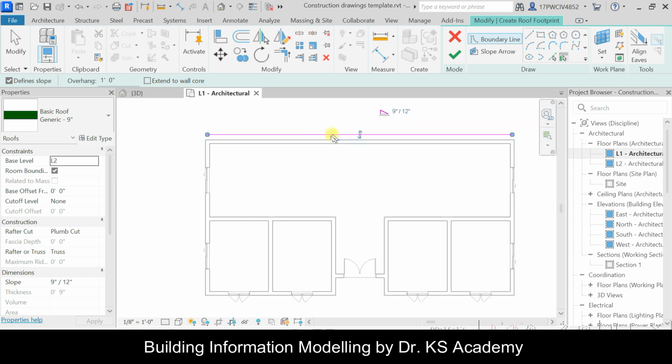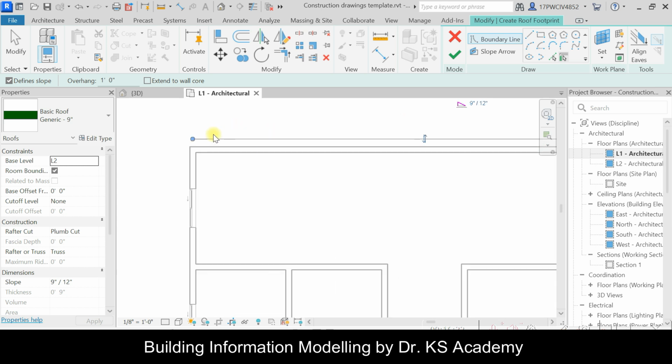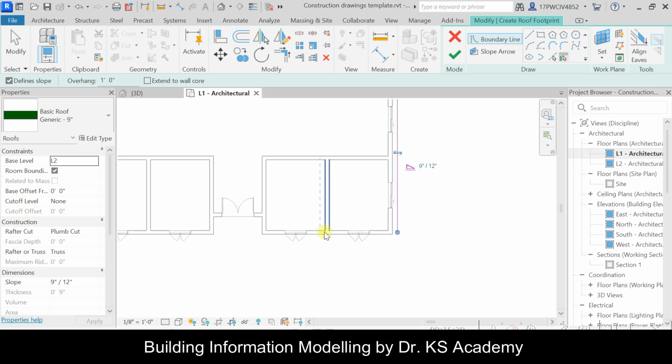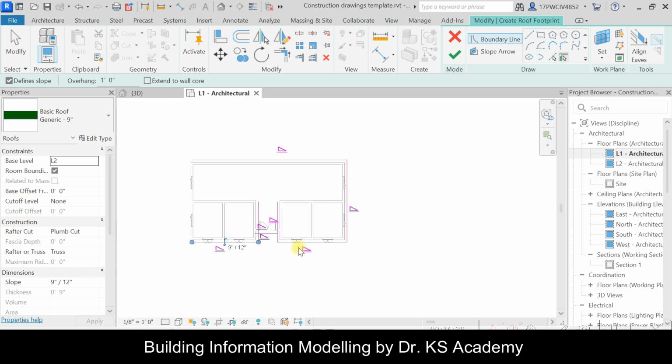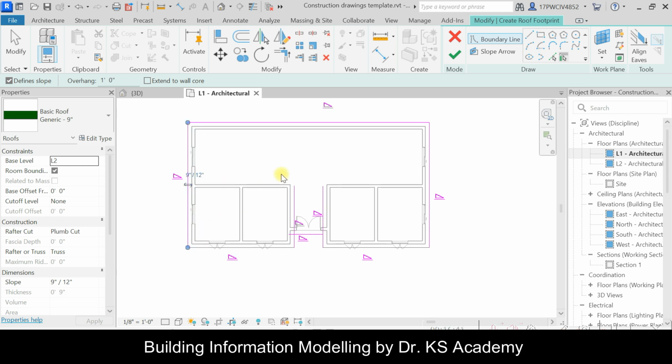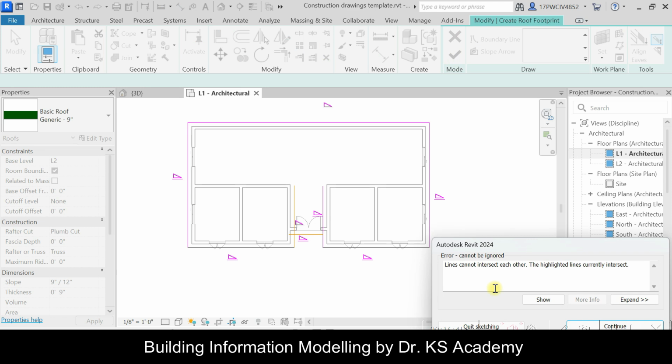I'll press the button from my mouse, and you can see that this line is being created. This purple line means that we are still in the edit shape. Now similarly, I click on this section, I'll click on this wall, I'll click on this wall, I'll click on this, and I'll do it one by one, and the last one.